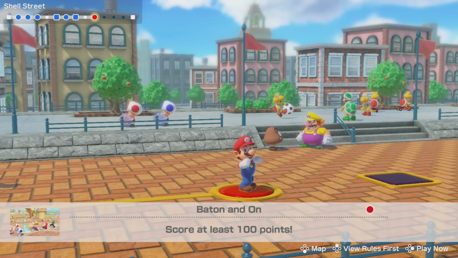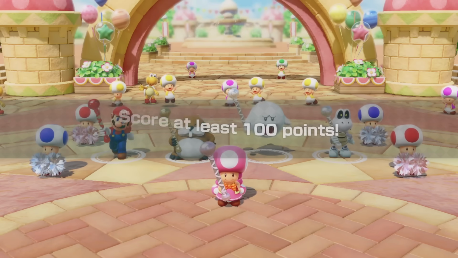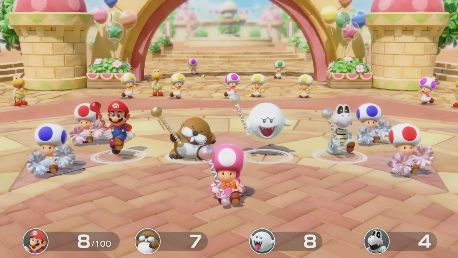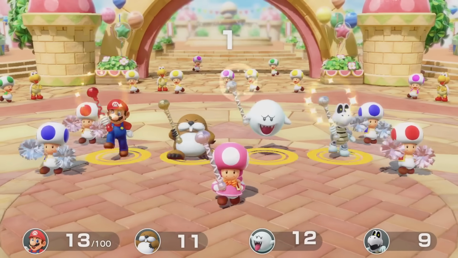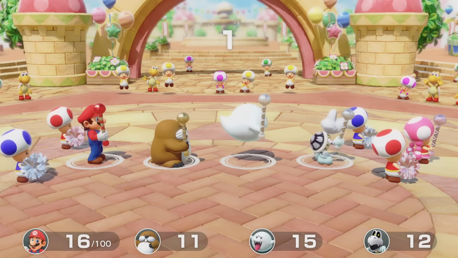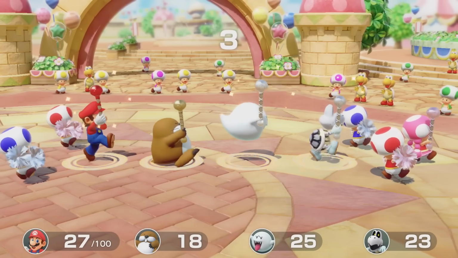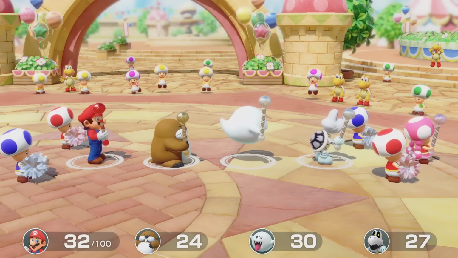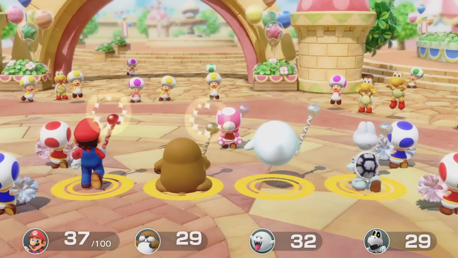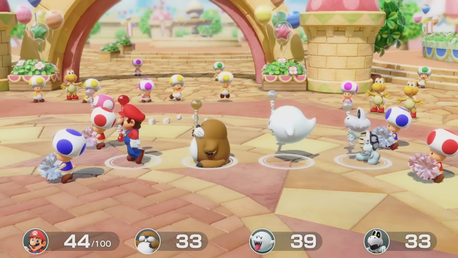Baton and on, score at least 100 points. Okay, we need to score at least 100 points. Oh, we're already going. Let's go. Hey, how's that? Okay, good. 1, 2, 3. Nice. Okay, I'm just really focused on the music. Okay, pretty good so far.